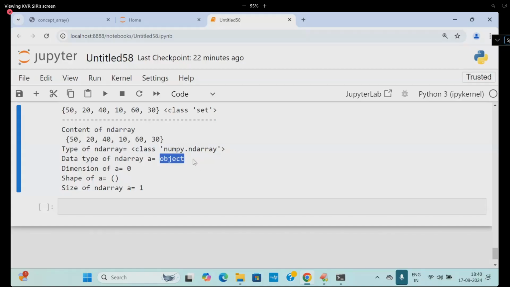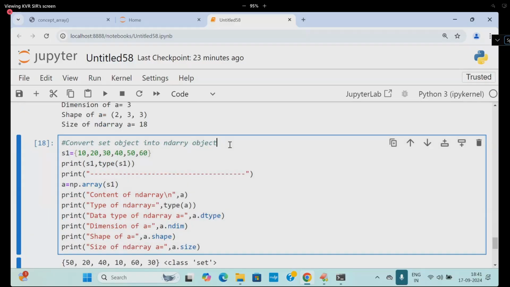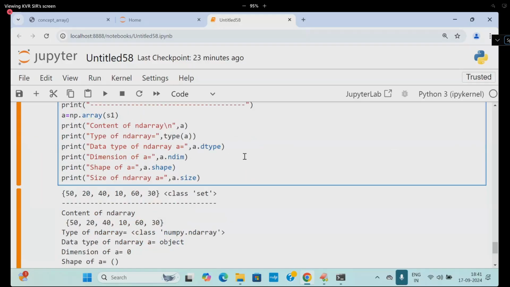Already you understand in my class what is an object, which is a super class for all the classes in Python. It is a super data type for all the data types in Python. So one object will contain two types: one is the object by itself, plus the object of its super. Suppose you are there: you are an object by yourself plus you are an object of your parent. Correct? So this is the most important, students. Here I am writing most important. Try to take care.